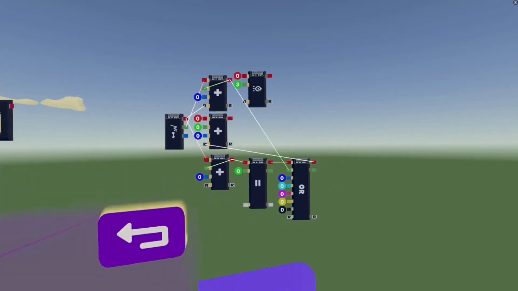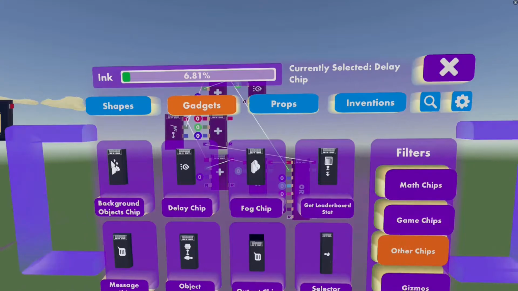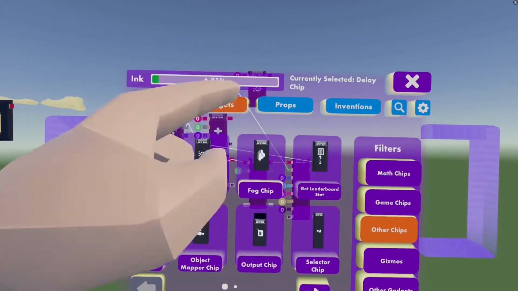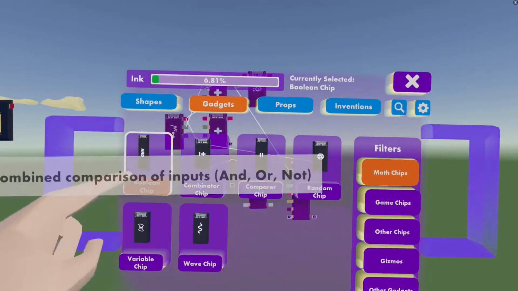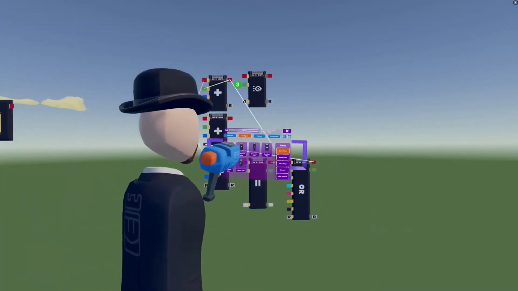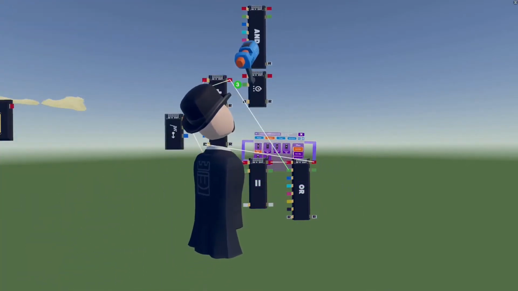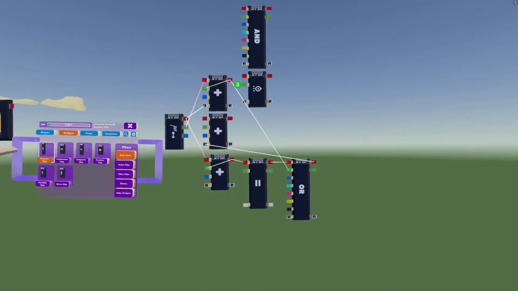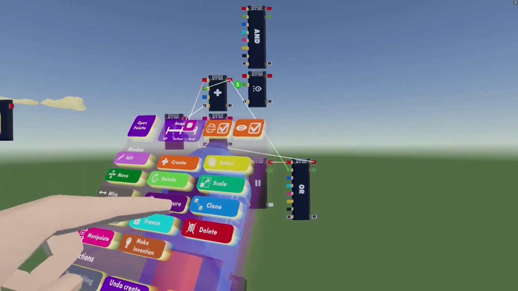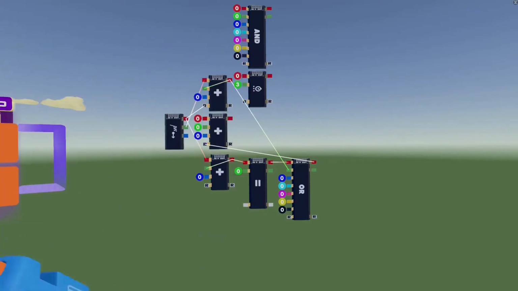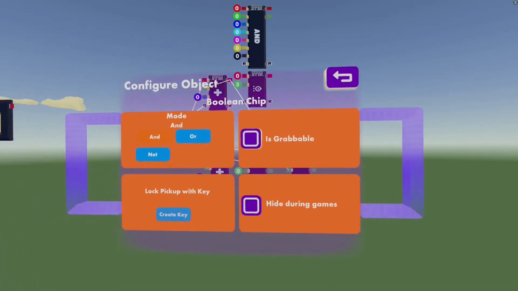Then in your palette again, go to gadgets, go to math chips. Spawn in a Boolean chip, just like before, but we're not going to be using the same mode, okay? Once you've done that, press configure in your Maker Pen and configure that Boolean chip. It should open this up.